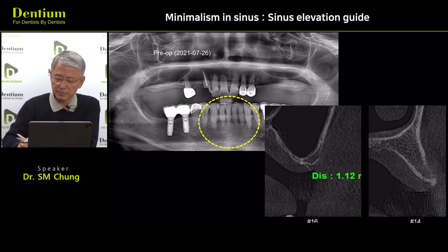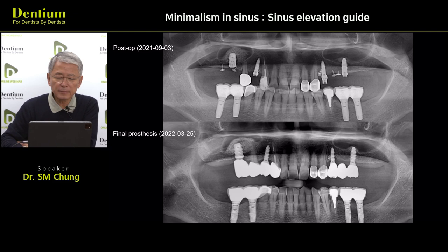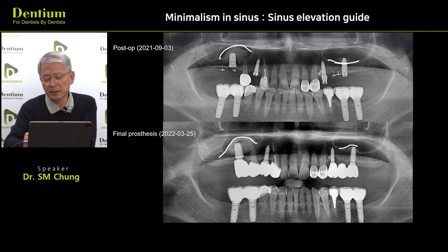Bone was very thin on this side, and the bone is narrow and thin. After the sinus elevation, and Osteon 3 finally became very well matured. On this side, we do a bicortical fixation. And finally, with that, the membrane is elevated a little bit at the bone formation, and the bone is also very matured on the right side.